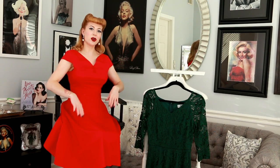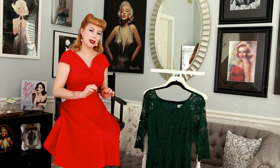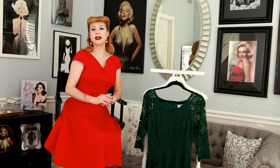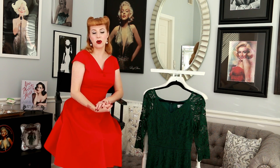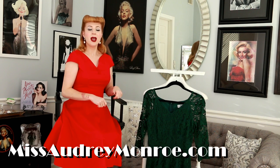I love that this dress is fitted but not so tight that it over-sexualizes it. If you want something very demure, sexy, and super classy, this is a high recommendation from me. It has a full swing skirt that flares out at the hips — it's a little shorter than most true vintage pieces, coming up closer to the knee, but I think that's refreshing. You can really wear this with heels or flats. It has a full back zipper and is lined from the bust to the waist, while the skirt is unlined, made from cotton and spandex. More details will be on my website, missaudreymonroe.com, if you want to read the blog and see more pictures.